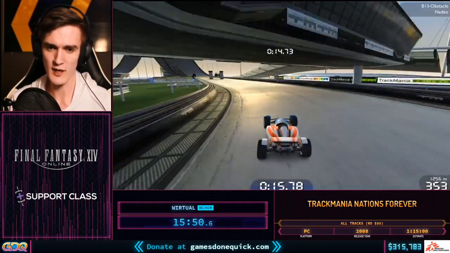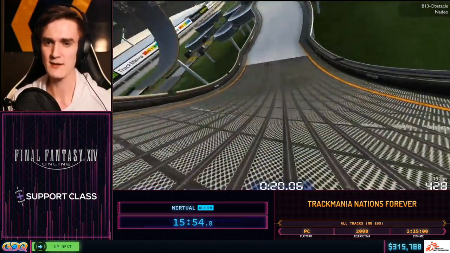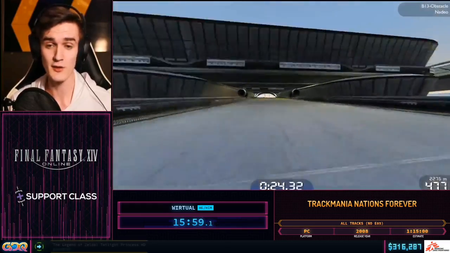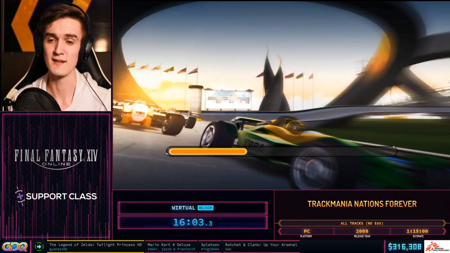And the same applies for these corkscrew loops that go diagonal. You just want to stay in the middle, stay as far away from the sides. You can avoid crashing and other bad things happening. And we're gonna take that.